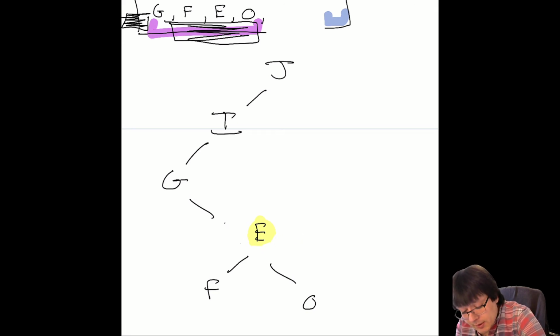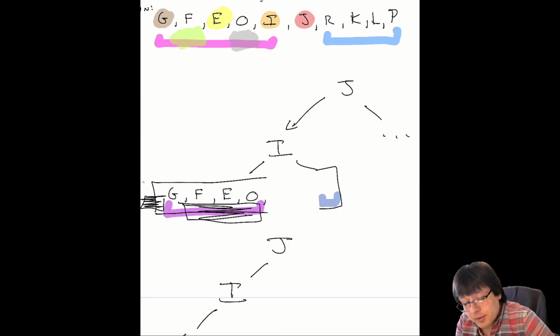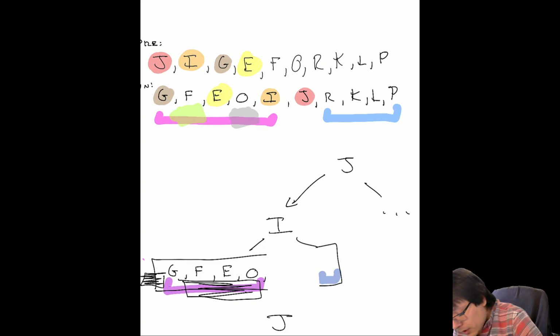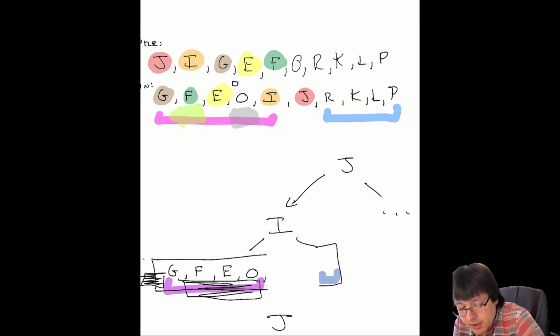Even though we know, but the computer doesn't know yet, we have just finished doing the left side of the tree. So the computer is going to go one more time, and it's going to look at the next letter. Dark green. It's going to look at the F, and see if there's anything to the left of the F, which there's nothing. And there's nothing to the right of it because the E and the G have already been done. So nothing gets printed on either side. Similarly with the O, nothing and nothing.